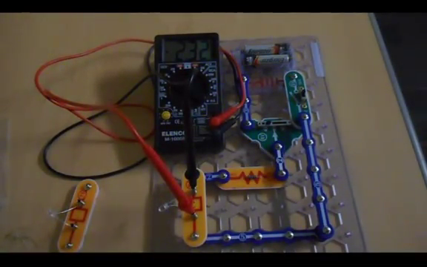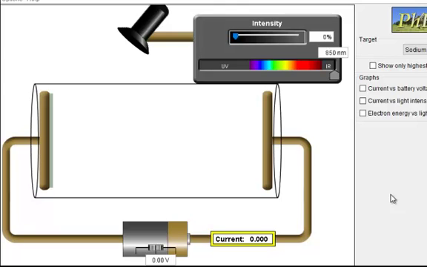All right, so here's the applet for the photoelectric effect. So I didn't do the experiment there. This is the applet at PhET, Physics Educational Technology, for the photoelectric effect. So this is where you would have to take the measurements. I'm just going to show you how to take them.